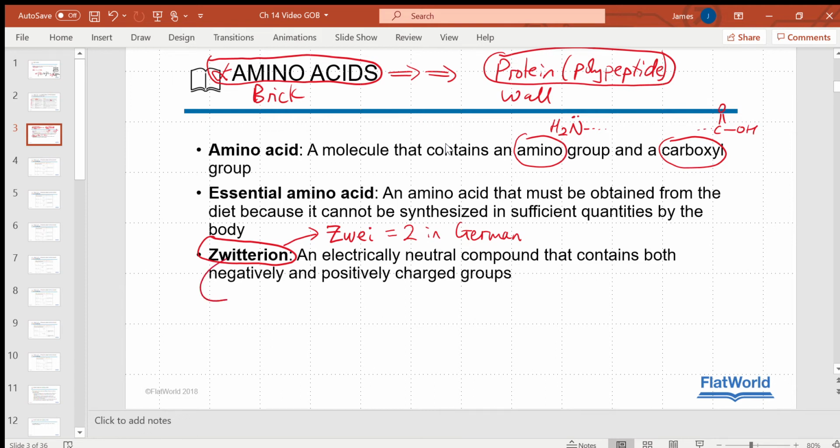So essentially, Zwitterion means 2 ions, right? And not just any 2 ions, but 2 opposite ions, a negative ion and a positive ion within the same structure. So for example, if you have within the same molecule something with a plus charge and something with a negative charge, then the whole thing has no charge. So it's important to notice that Zwitterions are electrically neutral, and that's because the sum of the positive and negative charges exactly equals and therefore cancels itself out. So Zwitterions are ionic to an extent that they become neutral, and that's an important point.